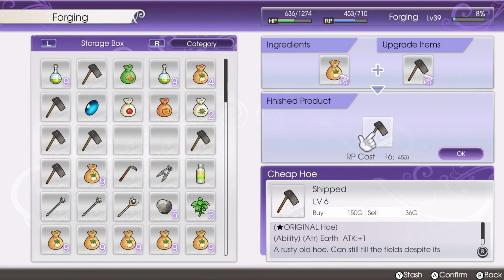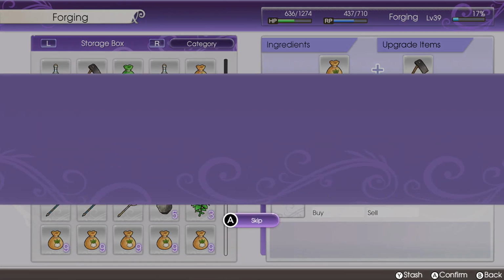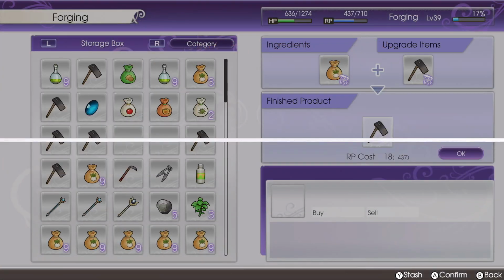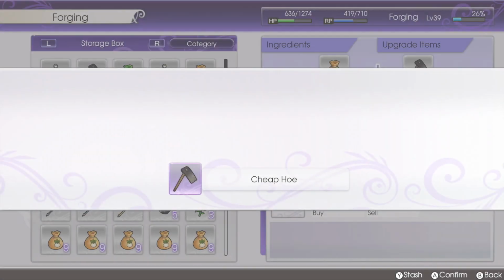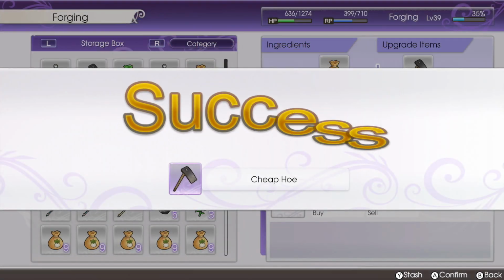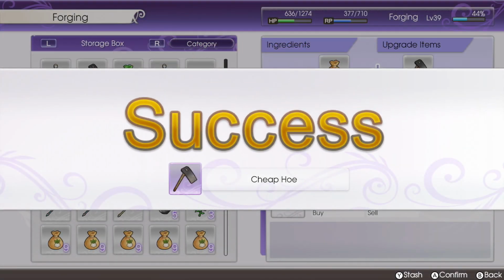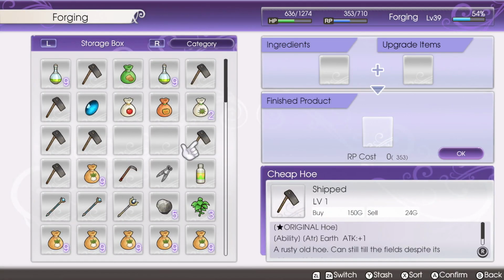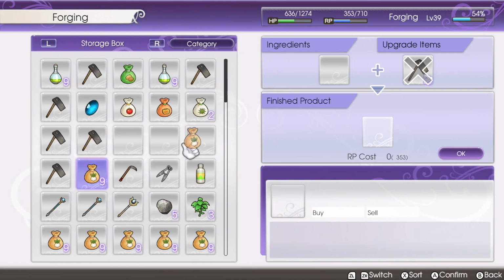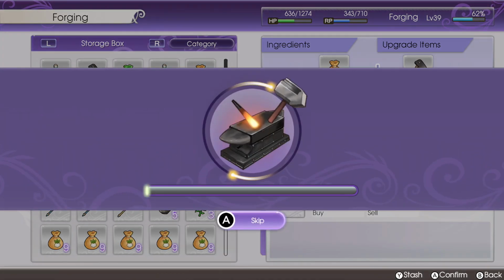We're going to upgrade some farming equipment to try to get our forging level up. Forging level of 39 seems a little bit high for this early in the game. We don't really even have proper access to silver yet. We haven't even seen gold or diamonds or platinum, oh my. I'm sure we can make most silver items by now, and that's good. We could probably make a gold tool or two.